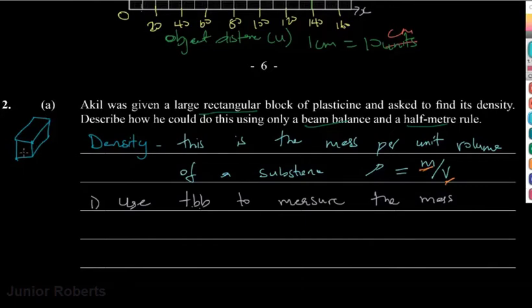What do we need to know? Or how would you normally, back in your math class, find the volume of a rectangular block like this? Is there a formula we can use to find the volume of a rectangular block? Yes, what's that formula? What's the formula for the volume of a rectangular block?